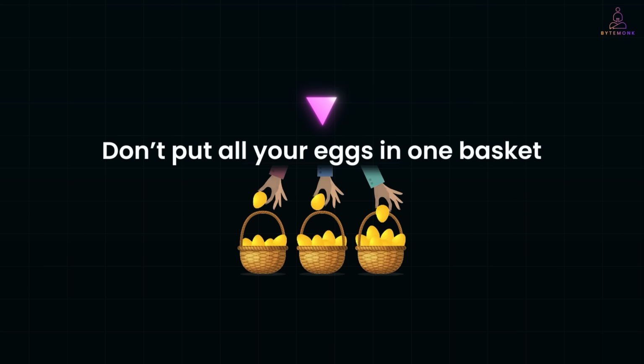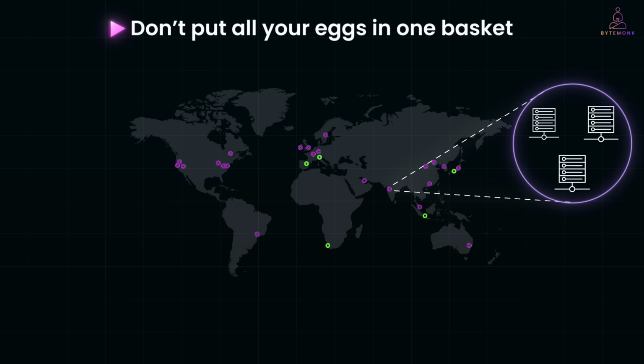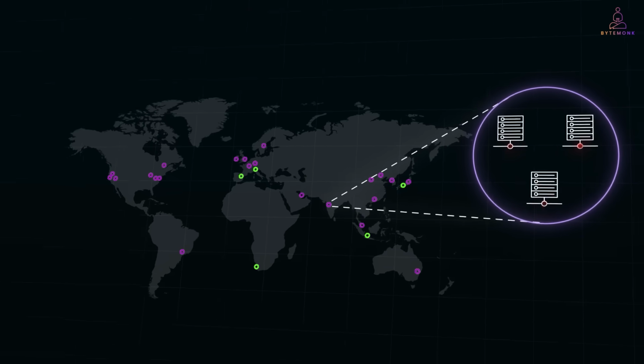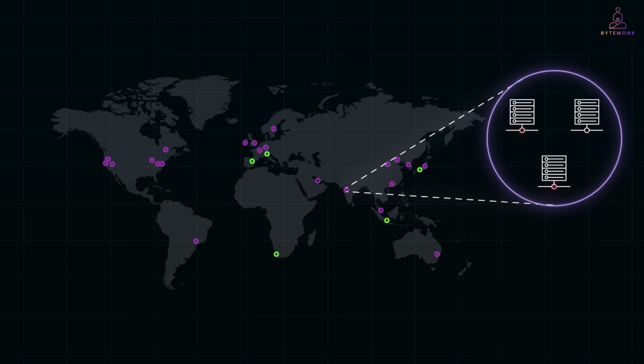Rule number one, don't put all your eggs in one basket. That's the philosophy S3 begins with. At the kind of massive scale AWS operates, hard drives are constantly failing, literally every day. And that's just the reality of hardware. They are cheap, they are large, but they do wear out. So how does S3 deal with that? By spreading your data across multiple physical devices the moment it arrives.